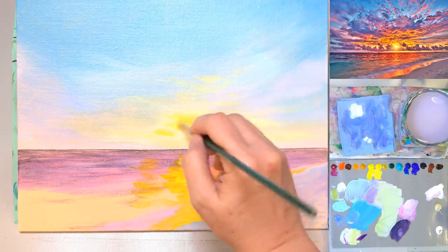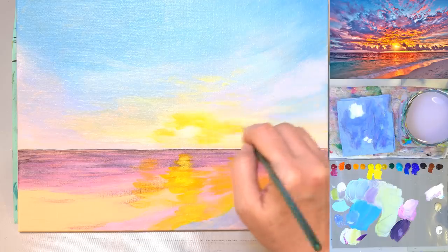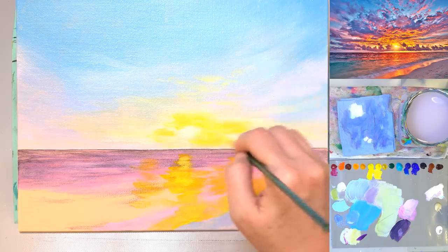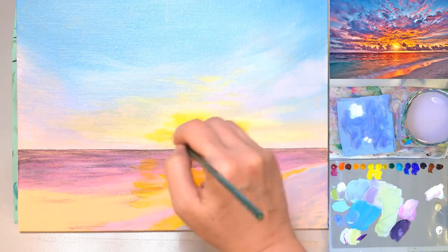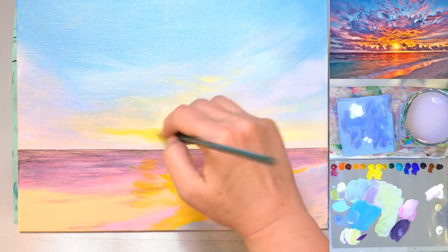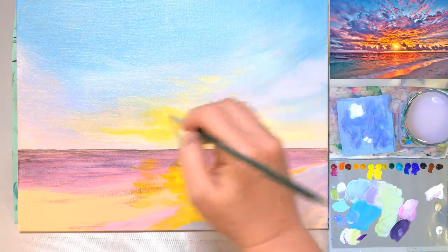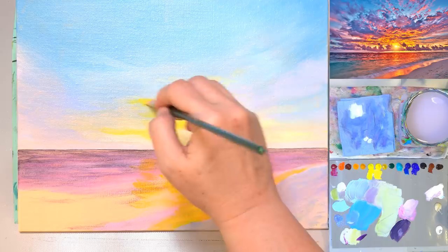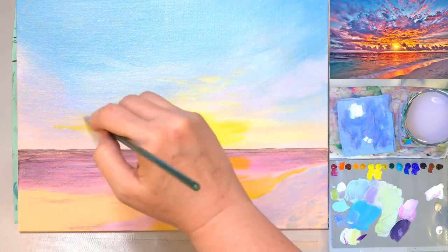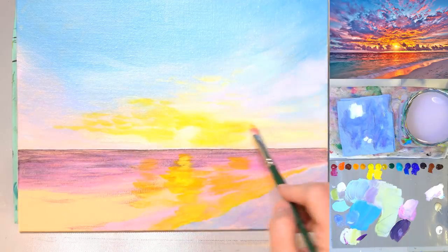I'm going to get the glazing liquid just to make it glow on easier. It'll flow better. Our thick paint here will just stick where we put it, so the glazing liquid will allow me to push it around a little bit easier on top of the other paint color. But I'm not adding a lot. I'm not wanting to tone down the color or create a transparent glaze, really. I'm just wanting to use it to push my paint around right now.